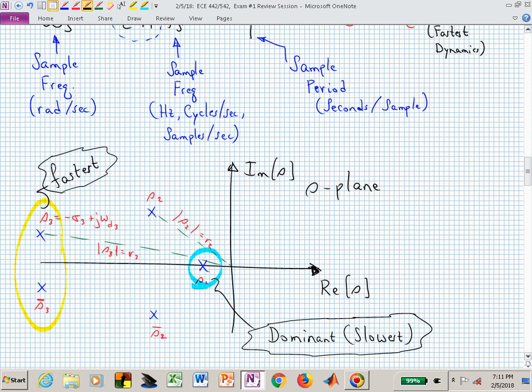What I'm suggesting here is if you had a circuit that had 5 energy storage elements, you would have 5 poles. You've now found this transfer function. You've found all 5 poles and you've sketched them, or you have them mentally, or you've written down where they are in the complex S-plane. You now have 5 poles, 2 pairs are complex conjugates, and you have a real pole. Now you want to know which of these do I use, or how do I use all of this information to pick a sampling frequency.